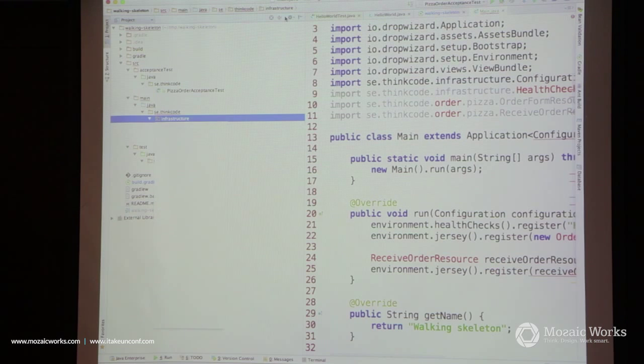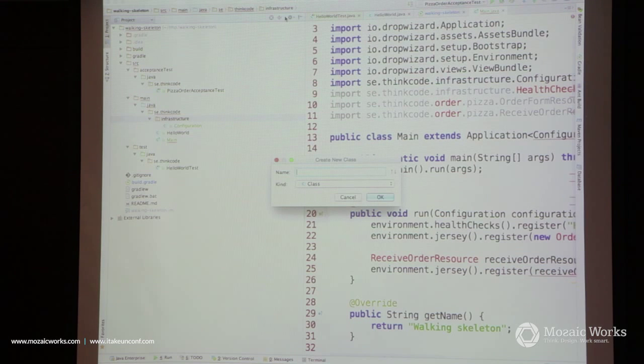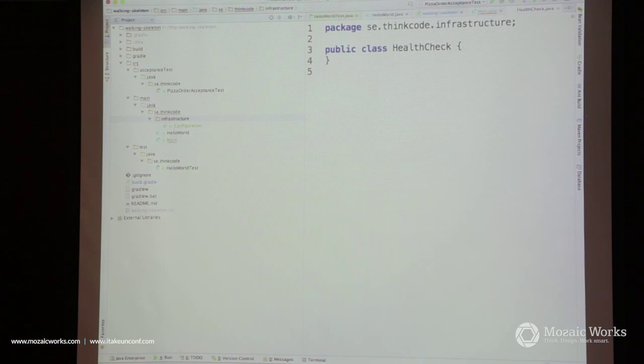So I'm going to add a health check as well. Dropwizard will nag you if you don't have a health check. And what this one will do is that it will be able to check resources if they are available, if they're happy or not.